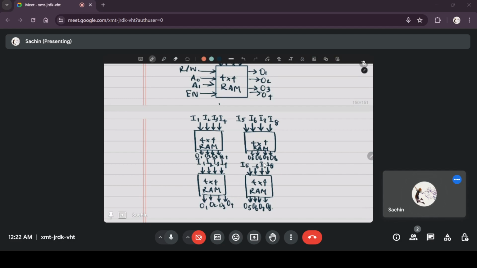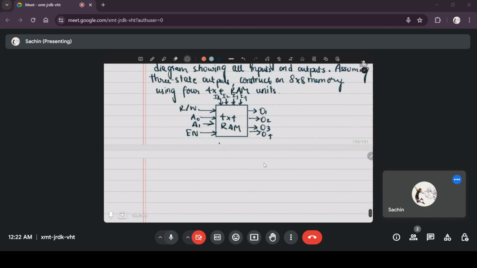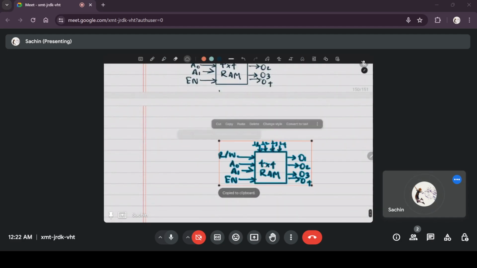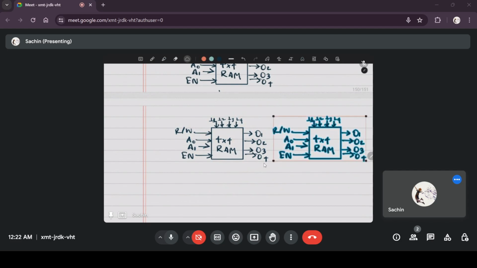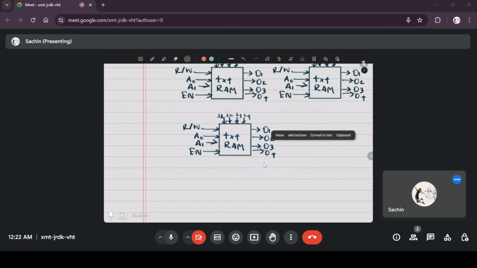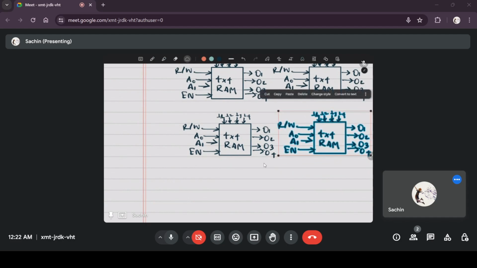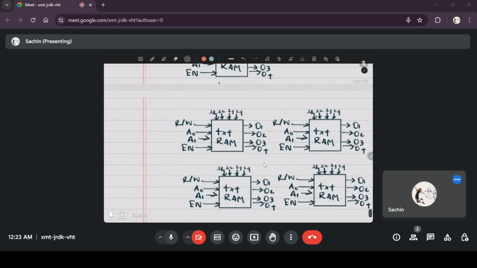So you can, that's too clustered. Let me just copy this 4 times. So the same read write is given to all 4.